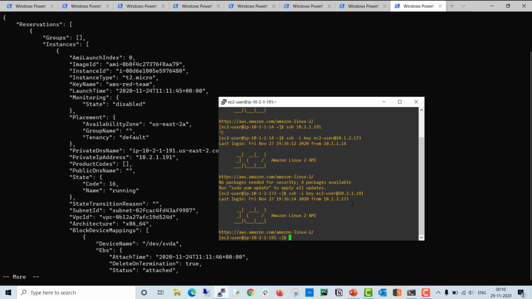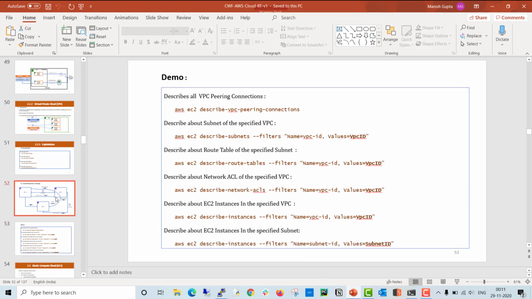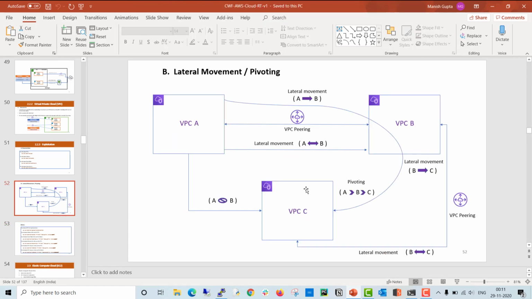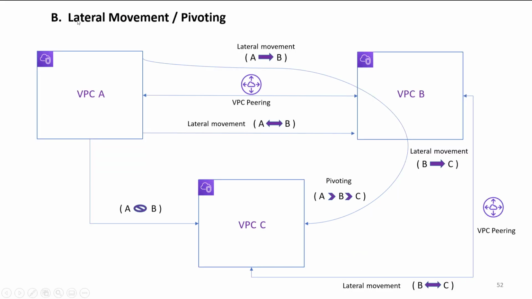Same as when you check if you have access to VPC3, how we can make a pivoting point for VPC2, and how we can perform the pivoting to access VPC3. So this is all about how we can perform lateral movement and pivoting, but it is really important to understand the difference between lateral movement and pivoting. In pivoting, we have to create one hop, which is called a pivot hop, which forwards our traffic from here to here in both directions. So this is how you can perform the pivoting.